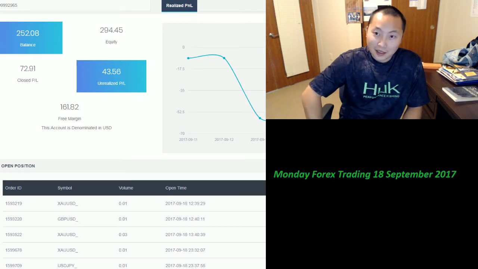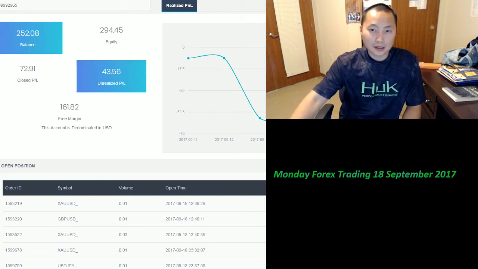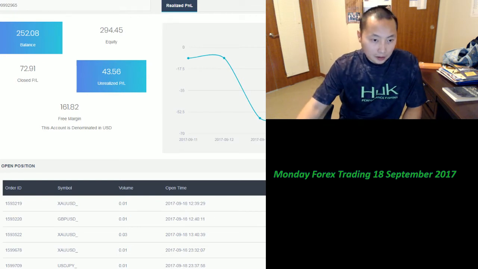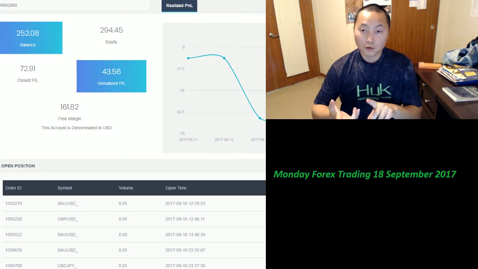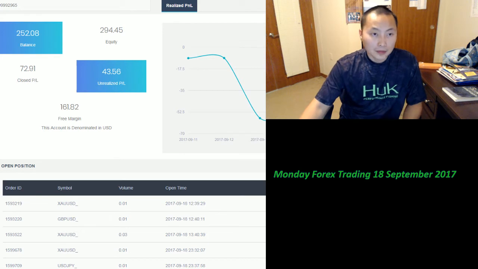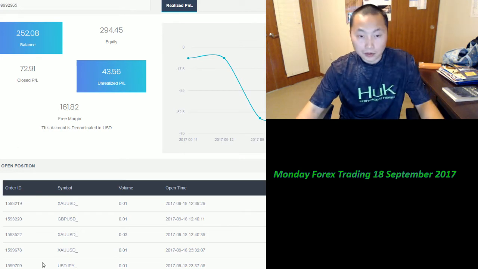I haven't been really trading, and so I started a new FinPro account. You guys can see here I got a new account. No trading bonus, 400 to 1 leverage, already increased from 200 to 1. I started with, I think, 180, 190, and I'm up to 252 now, and I'll show you guys where I'm at.